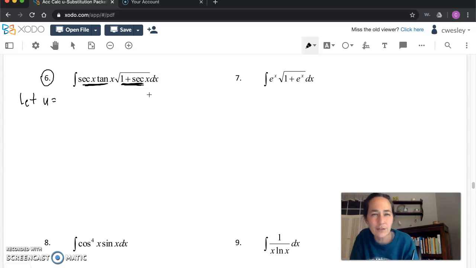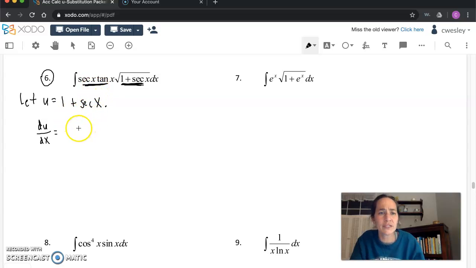Now notice what I just said, inside stuff. We're always looking for inside stuff to be u, so my mind wants me to put 1 plus secant of x. It would do 2 really good things if this were equal to u. One really good thing is that when we rewrite it, you just have the square root of u, which is very easy to integrate, right? Another great thing is that when you take a derivative of what we just wrote, you're going to get the outside back. You're going to get this to cancel. So try that. It was a tougher u choice, but let's try 1 plus secant of x.